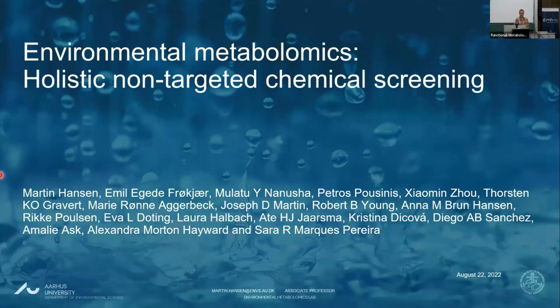So I will just show a few cases that we are working on in the lab. And we are using metabolomics in environmental studies and using it to detect emergent pollutants, or if something is going on with the metabolism in organisms. And there's a number of people that have been involved and supporting this work, and they have been mentioned here.